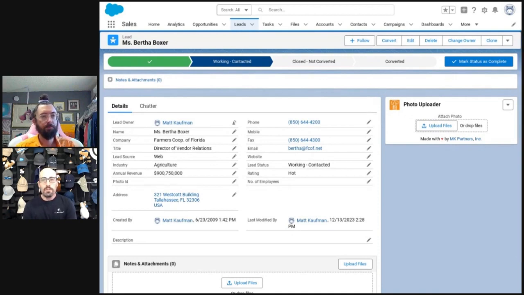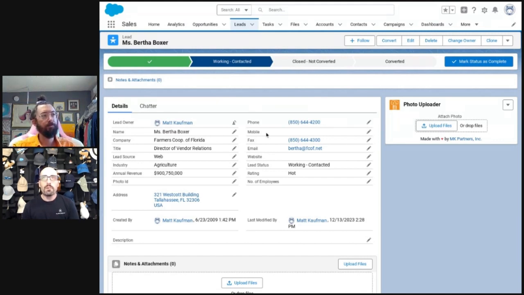The code for the app sits in this org. So we don't give away the password to this org. We don't let a lot of people have access to this org. But every time that we want to make a change to the application on how it works or how it looks, we have to go to this org. We have to make the change, and then we can upload that package. We create the package and upload it to the AppExchange.